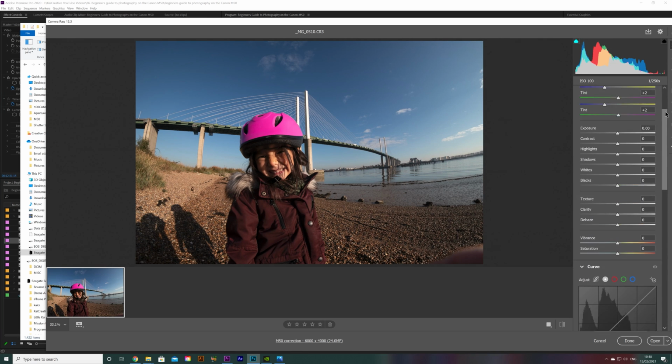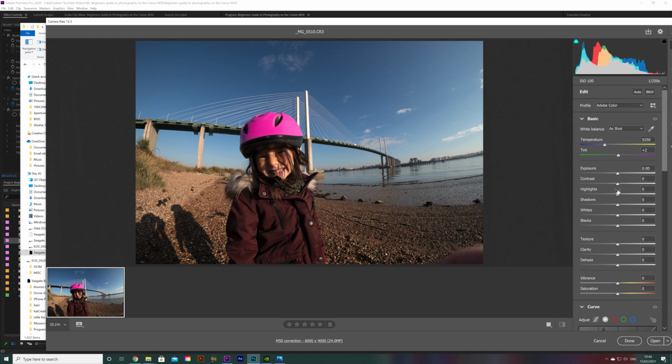What we can start doing with this raw image is playing around a little bit with these settings. Put the exposure up a little bit, contrast it a little. I like to pull the highlights down a little here, maybe lift the shadows, pull the whites down, and I could also crush the blacks a little bit or lift them if I want a bit more detail in the face and also that softer look.